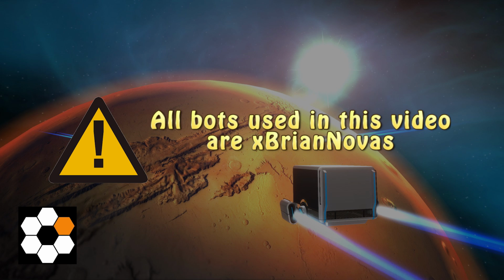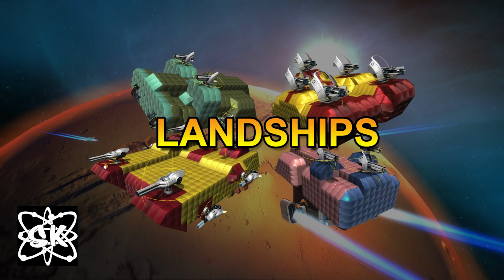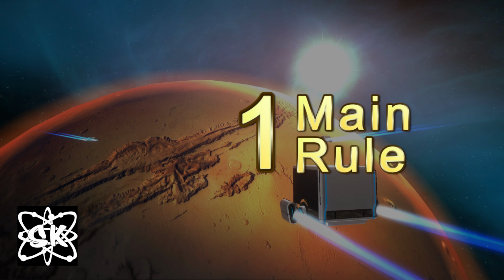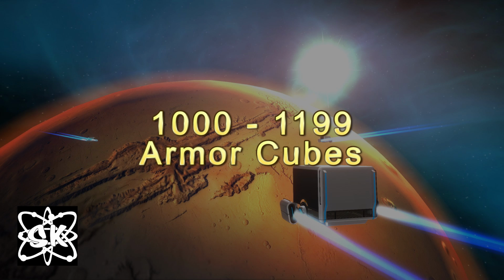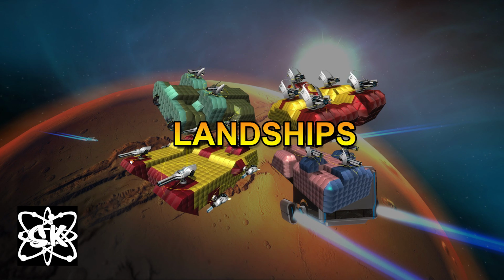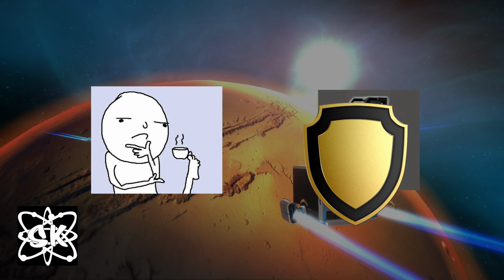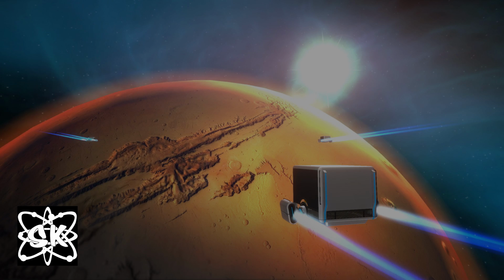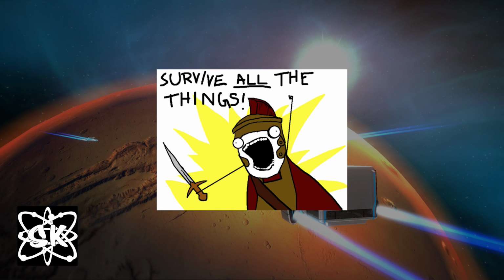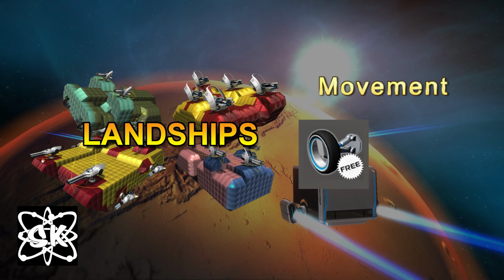Let's go more in depth on the functionality of the Landships, which has one main rule. This rule is to have a range of 1,000 through 1,199 cubes dedicated to armor. Landships were quite versatile. With the old times having pilot seats, the main goal in mind was to protect the pilot at all costs. Landships were core to that mindset and in turn survived a lot longer than other bot designs. Landships' movement parts are often low tier wheels or high tier tracks.